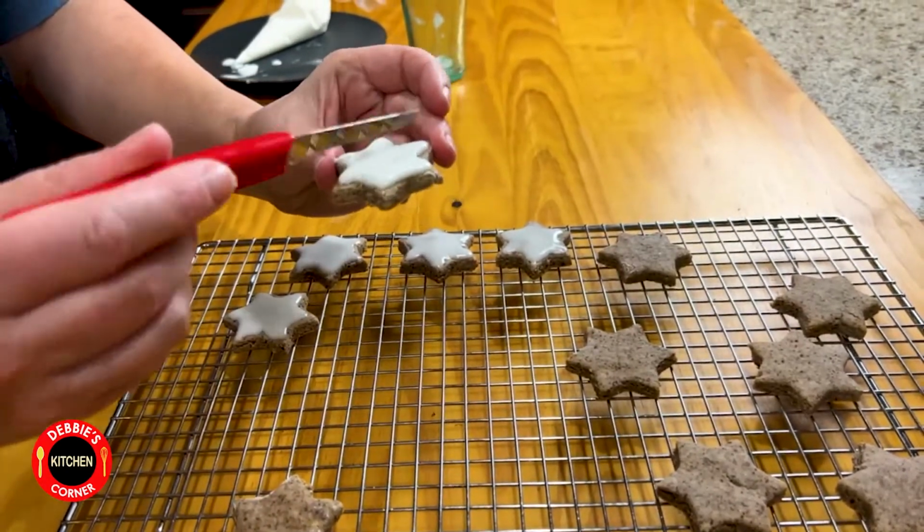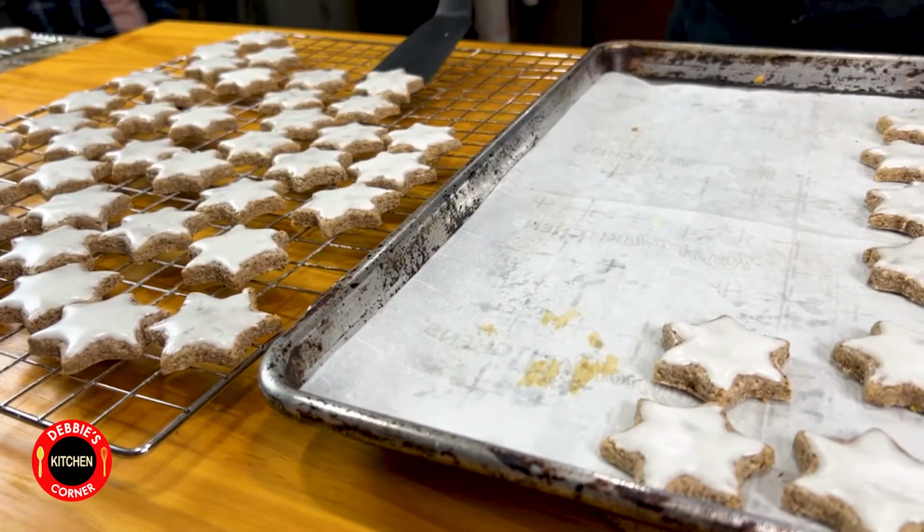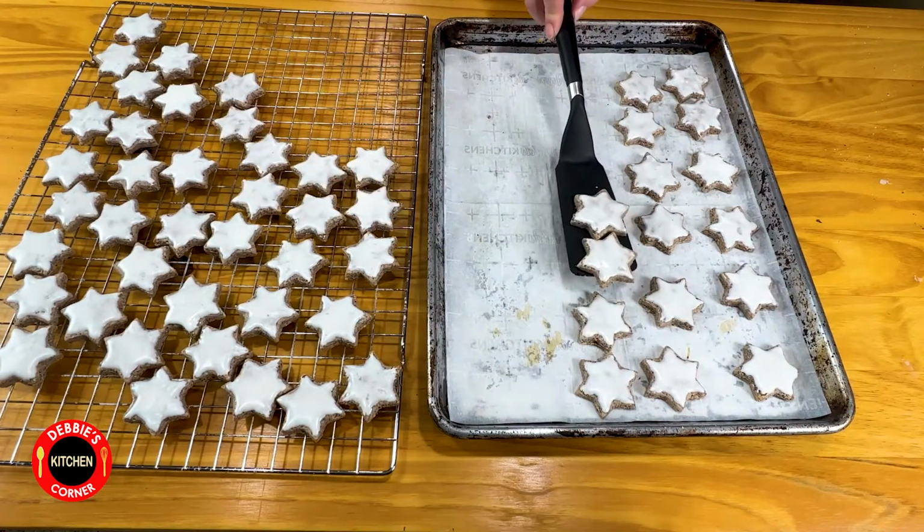Bake it again for about 10 minutes at 225°F. And now, enjoy those incredible cinnamon stars.